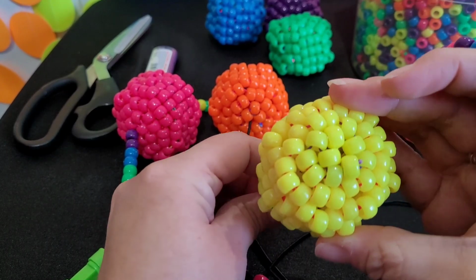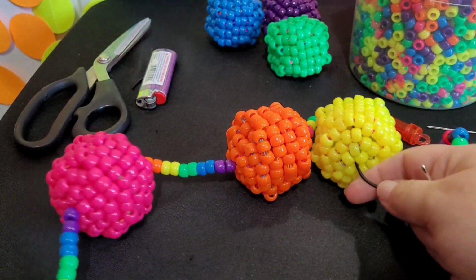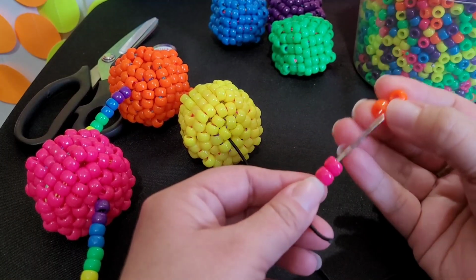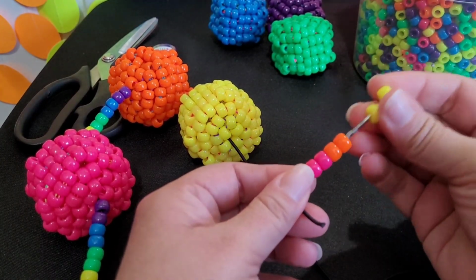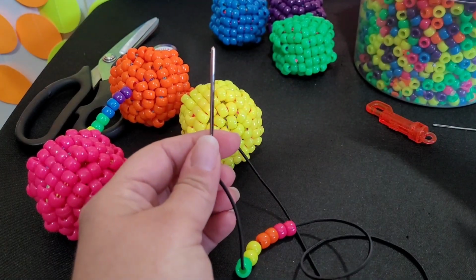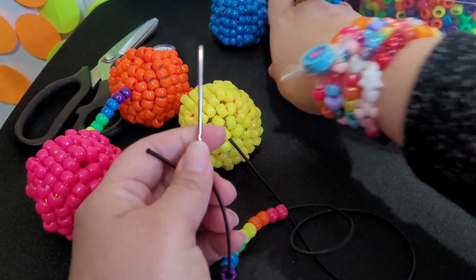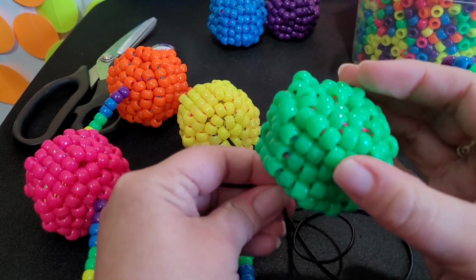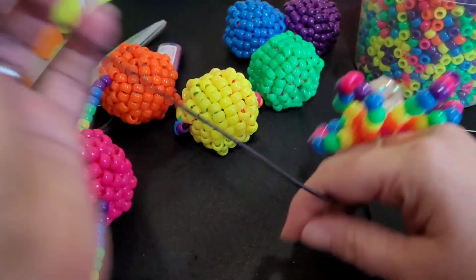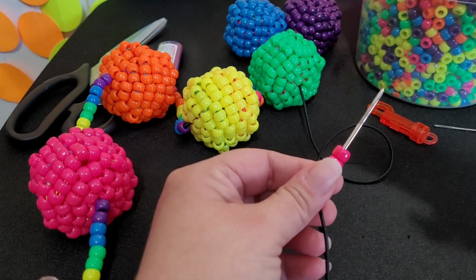Go through the middle. This kind of reminds me of those ball pit chains, if anyone knows what those are. Go through the middle. And back in the day, we always wore chains for our pants. So this is kind of like a throwback, which is fun.